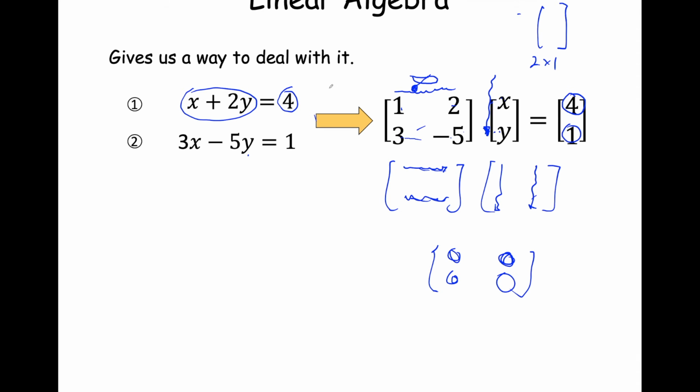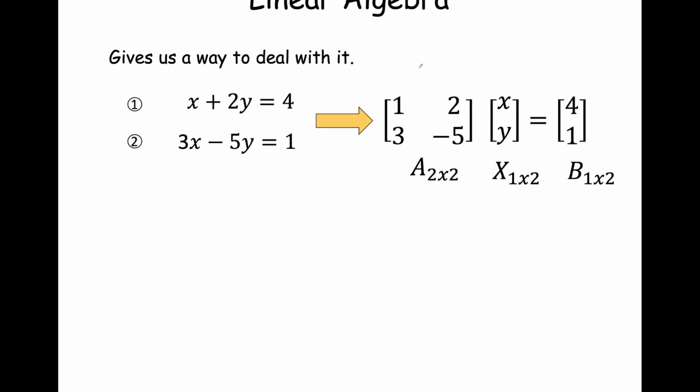Okay, so let's take a look at our matrices, and we have our system of equations, 2 equations in 2 unknowns. We have x plus 2y equals 4, and 3x minus 5y is equal to 1. So we have our 2 by 2 matrix. We'll call that variable A. And so now we're going to represent these matrices as variables. And then our algebraic operations by the rules of linear algebra are going to be applied to these variable representations of this number of equations and unknowns.